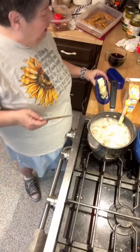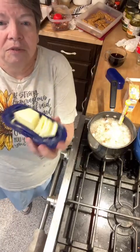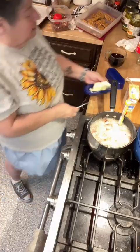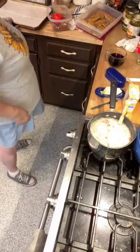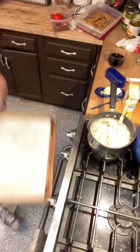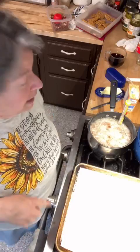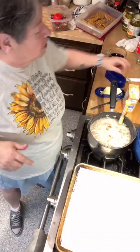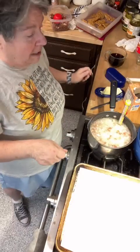So go ahead, if you're going to do your butter in your brittle, slice up your 2 tablespoons of butter so it's in smaller pieces. It'll just make it melt faster. Okay? Now, once we get to this phase, we have to be ready to roll, because once we remove it from the heat and we stir in that baking soda, it's fast. You got to get it stirred in and dumped out.